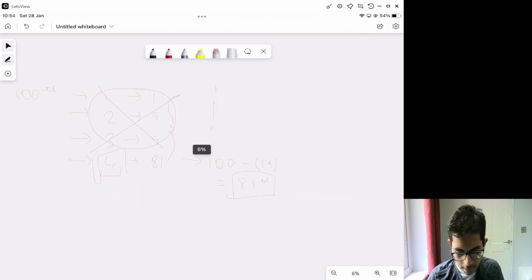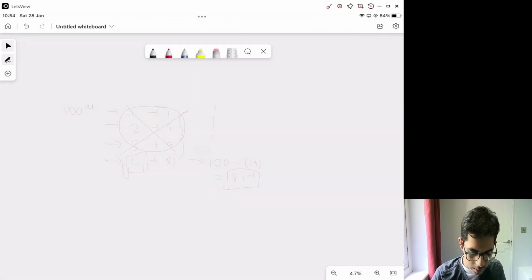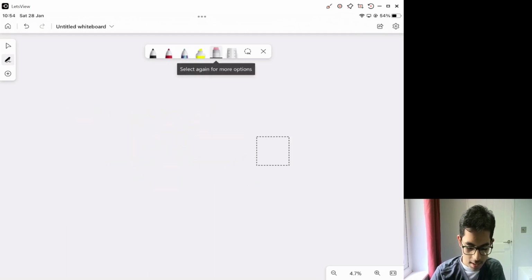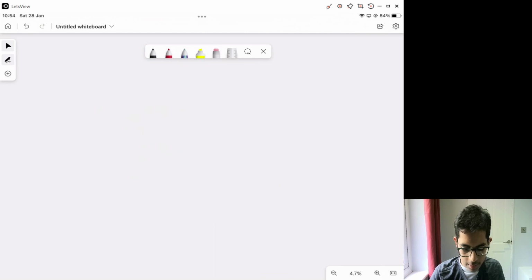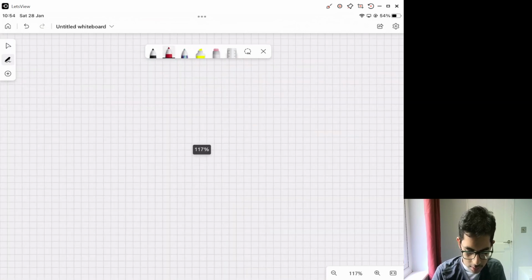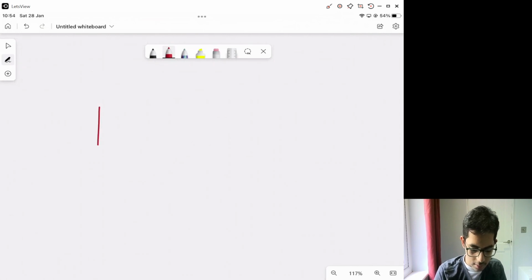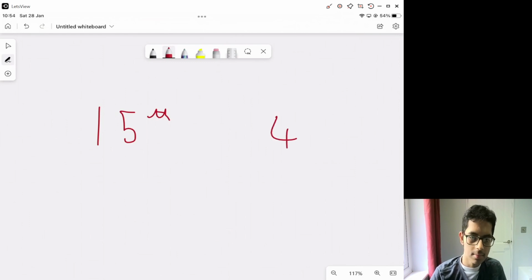And now that we have an algorithm for generating what length a particular upside down number is, let's just see how we can actually generate the actual upside down number. So let's just say that we want to generate the 15th number with length 4. Okay.